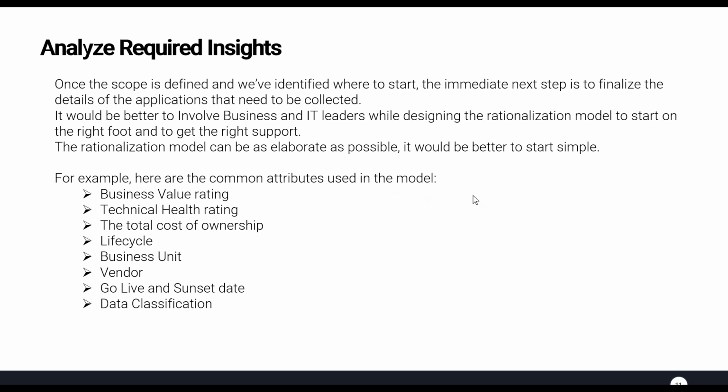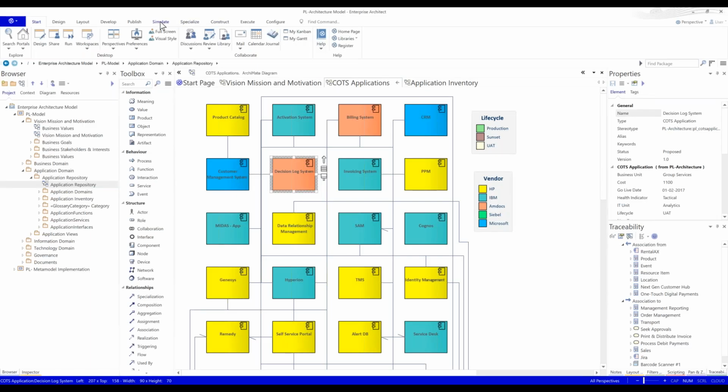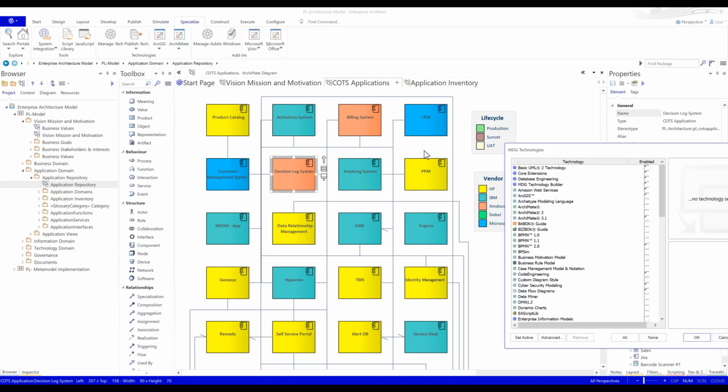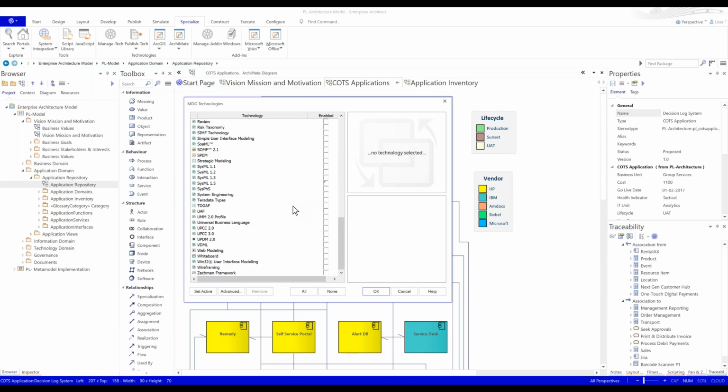But what we are going to see right now is how we start with an application inventory capture in the right way. So Enterprise Architect is a really powerful modeling platform, and out of the box, it supports a whole raft of architecture frameworks and modeling standards. For people who are already familiar, you would know that it supports everything under the hood. Everything that's coming from the OMG is supported in EA. Be it TOGAF or UPDM or Zachman or ArchiMate, you name them, it'll be supported in EA. That is the real power of a multi-purpose, multifaceted modeling tool.